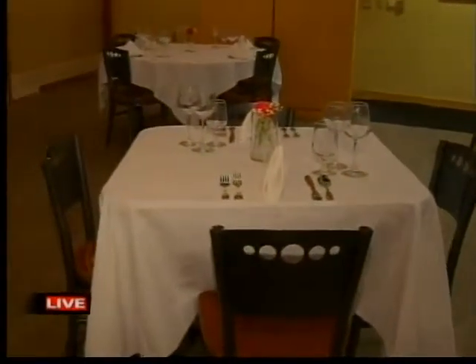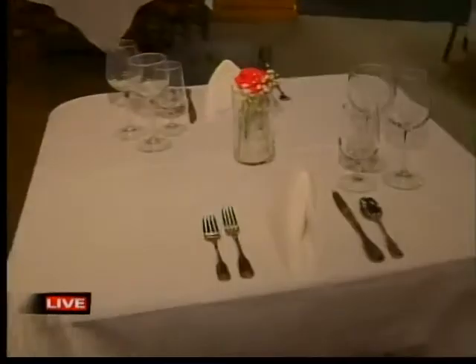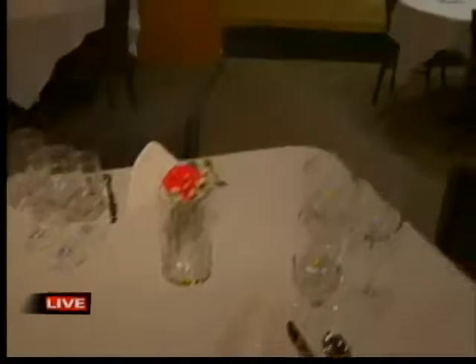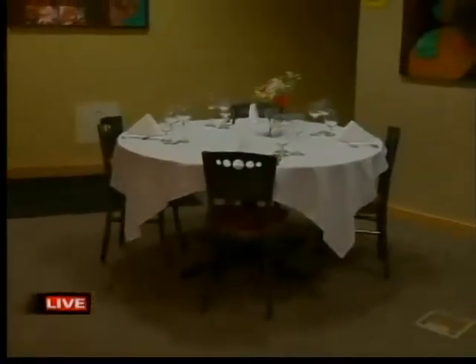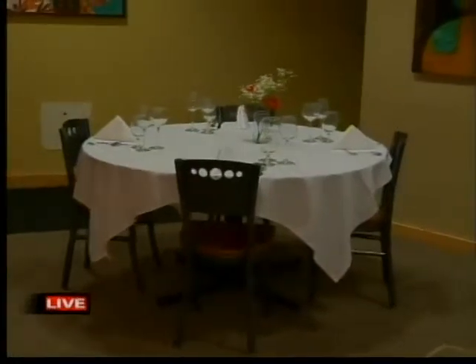About two years ago, the faculty from the culinary team put in for a faculty development grant to integrate sustainability into our program area. We wanted to create a small little herb garden and do some extra things out in the grounds. But what happened is we made this into a very large grow area down in our basement — you'll see that later this morning. It went from this one small little project to a very huge project with aquaculture and hydroponics.